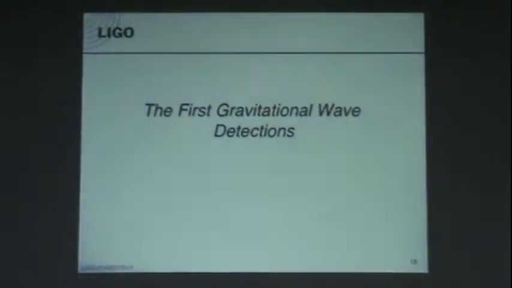So, all right, let me move on to the first detection. Many of you may have read this paper. There are 1,004 or 1,005 authors on it from the LIGO Scientific Collaboration and the Virgo Collaboration. Observation of gravitational waves from a binary black hole merger. I can tell you that this paper went through 14 revisions before it was finally published. I mean, not with a reviewer, but in our collaboration.